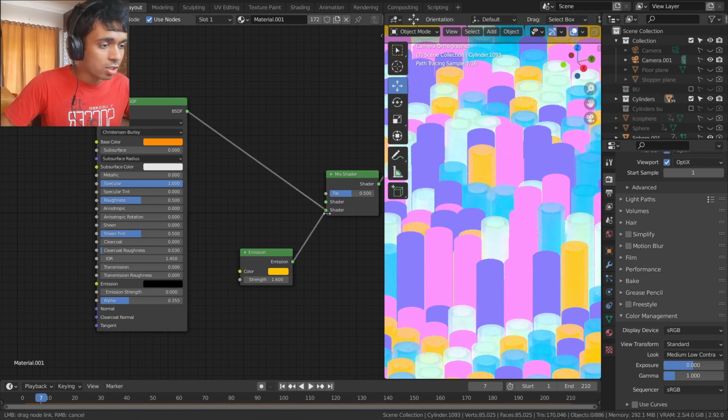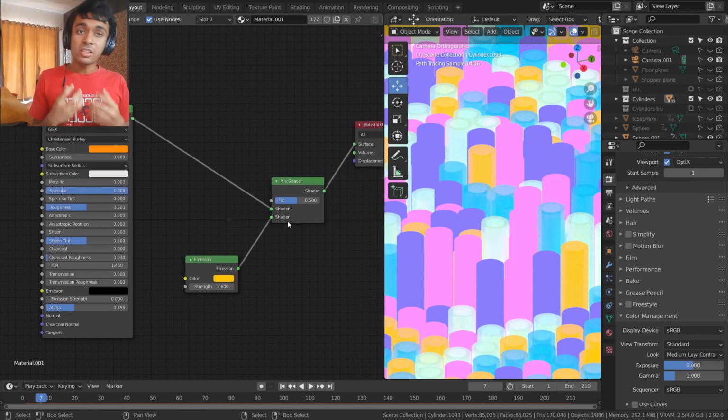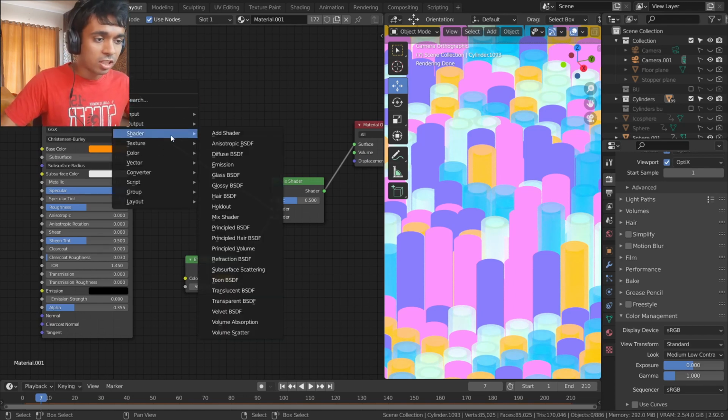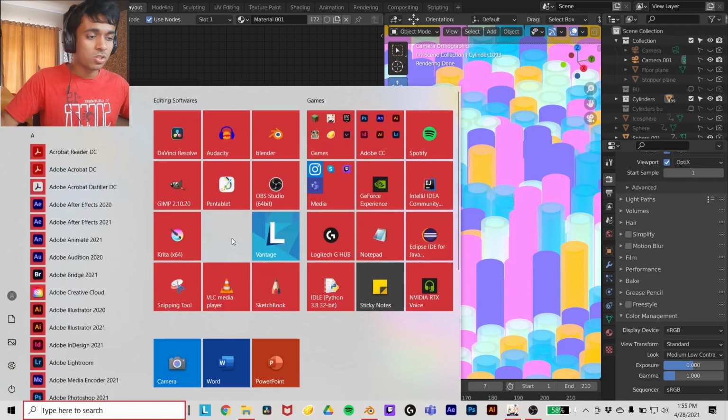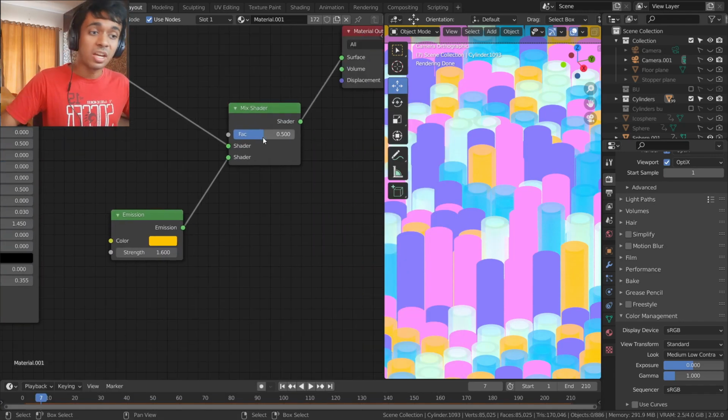My suggestion is you have the principled BSDF at the top and then emission at the bottom. And the mix shader is a very powerful node. It helps you mix any shaders at all times. These shaders all have different properties, which is very interesting. But if you have the mix shader, it's very powerful.